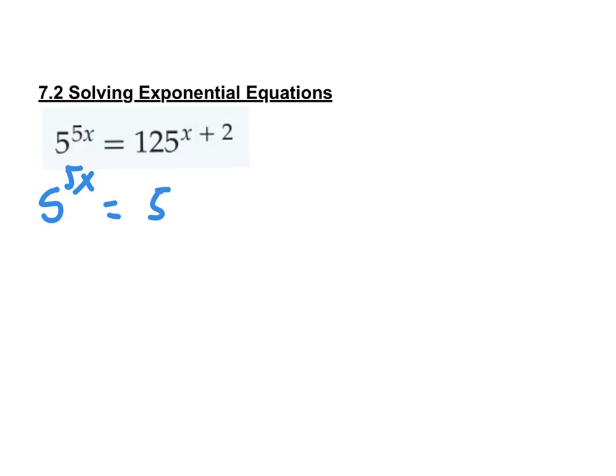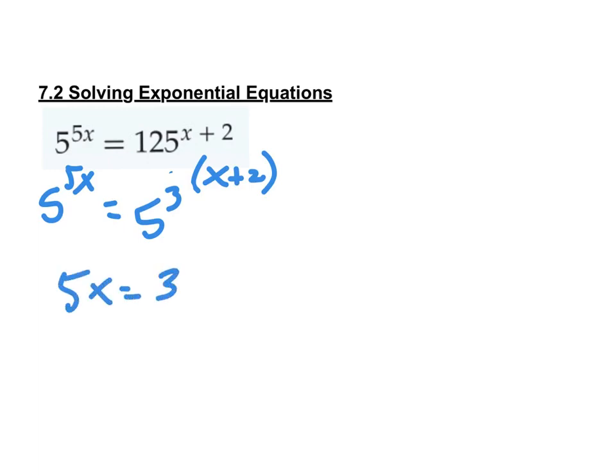Now here's what I'm going to do. I'm going to write 5 to the third, and that is just going to be multiplied by that x plus 2. The reality is it's a power to a power. 5 to the third to the x plus 2. So when it's power to a power, what do you do with the powers? You multiply. So in reality, what we have here is 5 to the third, and then it's raised to another power. But when I set it up to solve, since it's power to a power, I multiply, you're just solving this equation.